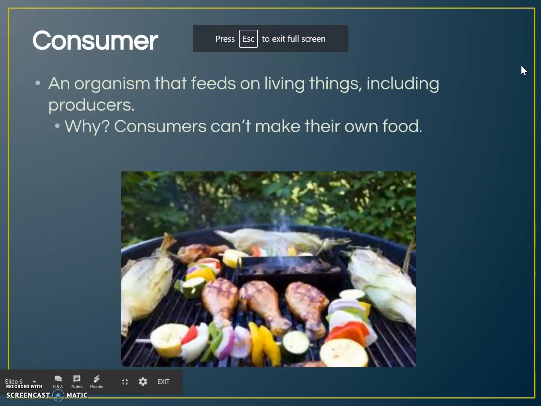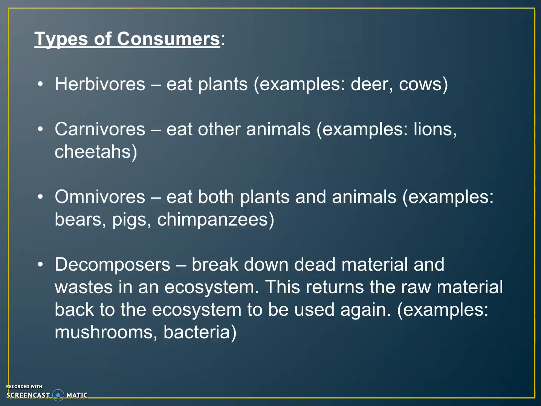All right. Consumers. This was the other type of organism that you need to record on that top hierarchy chart that we started with at the beginning of your notes. A consumer is something that feeds on other living things, including producers, but it might also be other consumers, okay? They cannot make their own food like plants can. Now you'll notice there are 4 other boxes next to consumers. Take a minute and record these 4 down.